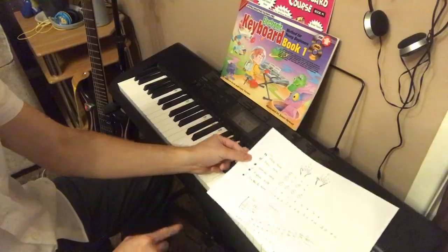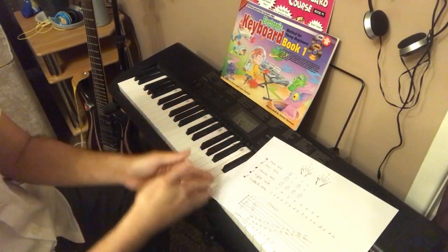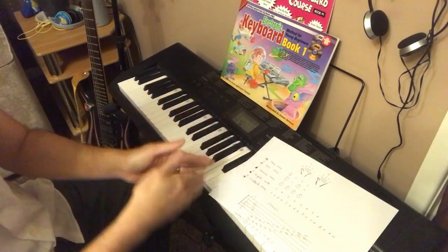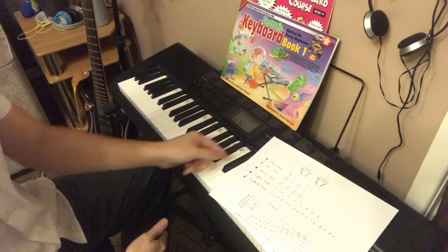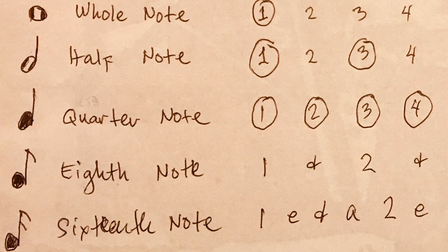Your half note is you'll be clapping on 1 and 3. So 1, 2, 3, 4, 1, 2, 3, 4, 1, 2, 3, 4. And your quarter note, you will be clapping on all 4 counts.